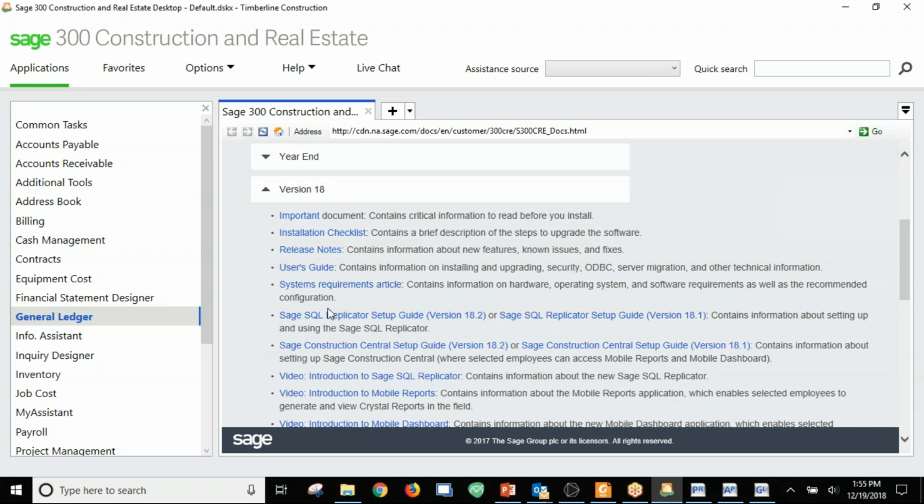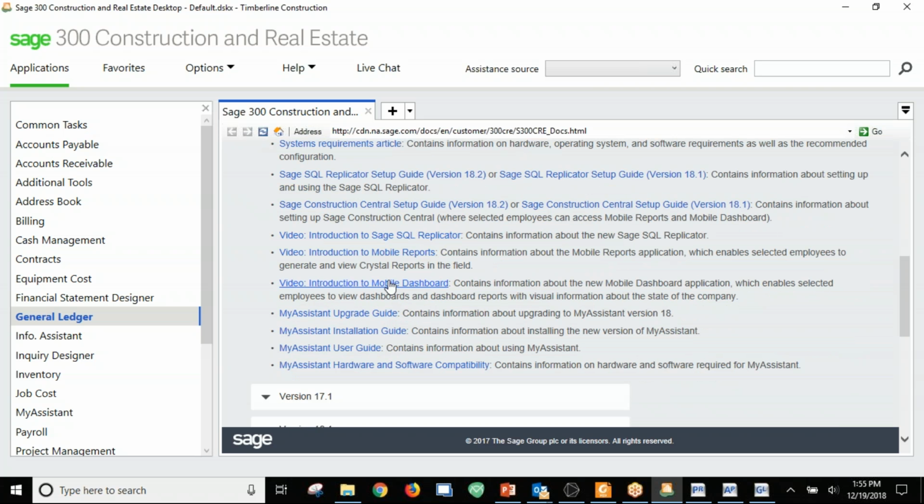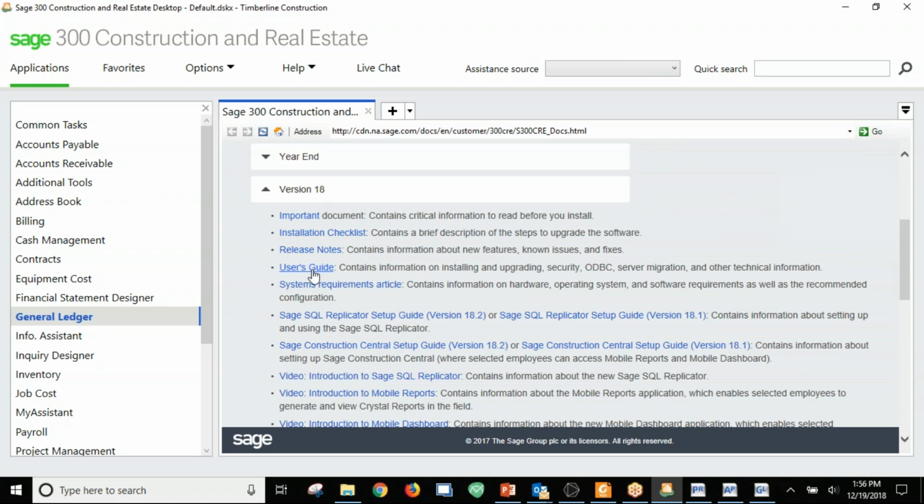You could read about what that involves. Sage is also introducing a lot of different mobile products. You could read about that, and anything to do with My Assistant. There's a lot of information here. The one that you always want to look at, and they even say it contains critical information to read before you do any install, is the important document. You always want to read that before you do any upgrading.